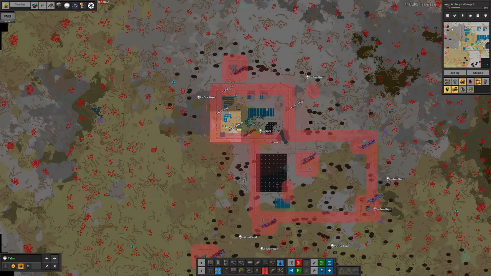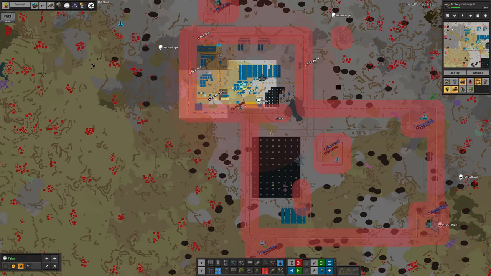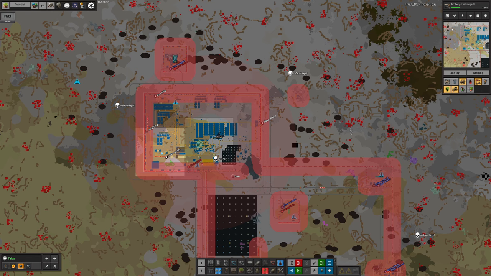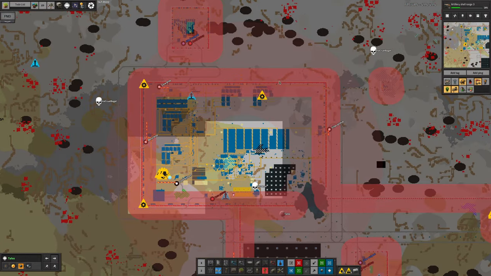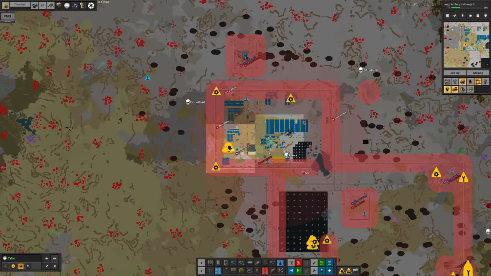The other slight problem is, when we do get that research done, the artillery range will increase slightly. And that means the artillery is then going to automatically start firing at all these nests around here, just outside its current range. And that's all very well. The problem is, that means we'll then start getting some attacks coming in. I think my walls around here have enough lasers that we should be absolutely fine, but it's still a little bit of a concern that we're going to suddenly get attacks coming in.